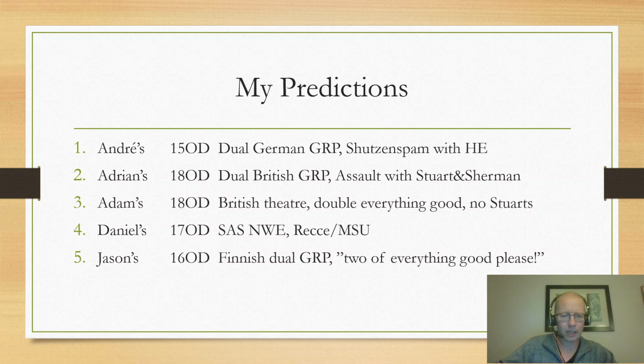Adrian also has one of the strongest armies in my book. Both of these are 3.5s to 4s, by the way. Adrian has 18 order dice, dual Brits, generic reinforced platoons, assault Gurkhas, with Stuart and a Sherman. I like this combination. We're seeing this popping up a little bit, especially in high point games, where the Stuart is supplemented by something else that can kill Stuarts or can support in some other way. Really clever, love it. It's a really good list, that one. I would happily play it.